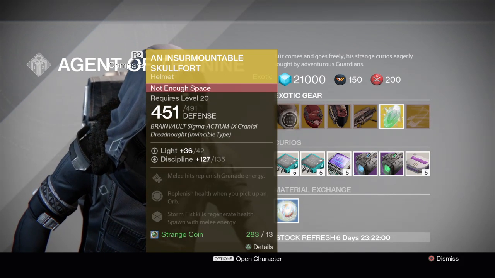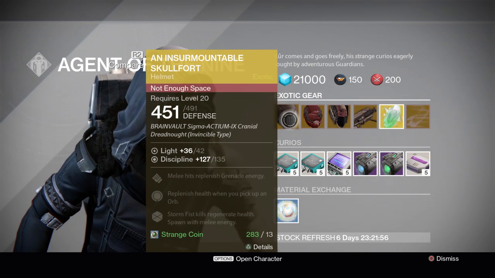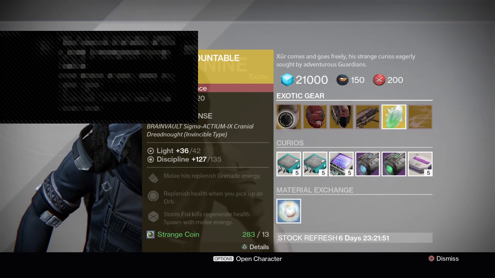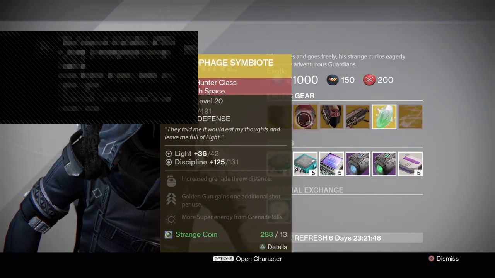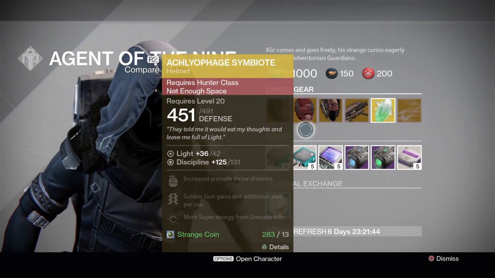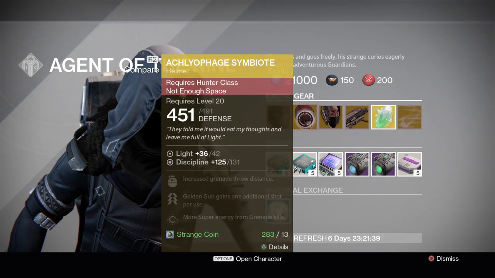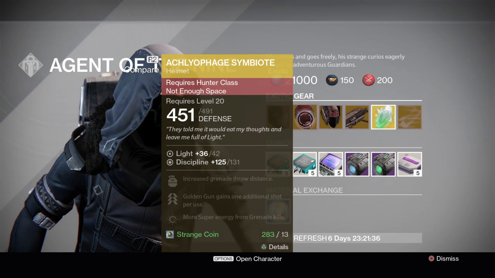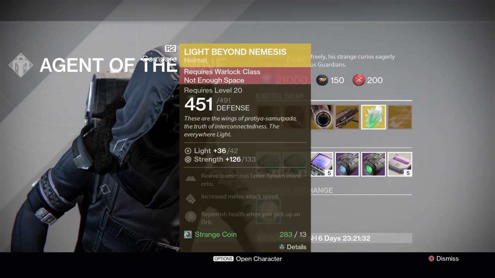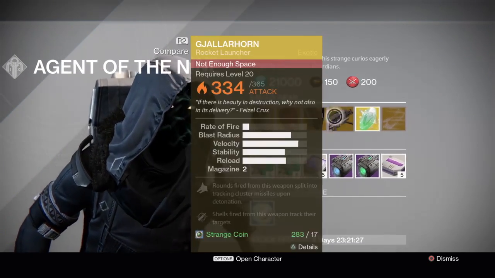In that insurmountable skull fort is 135. It's good for Crota. But basically, this is a low roll. One at 131 is a must have for hunters, but it's still 131, and it gives you an extra shot in your magazine for a golden gun, and this revives enemies faster at 133.